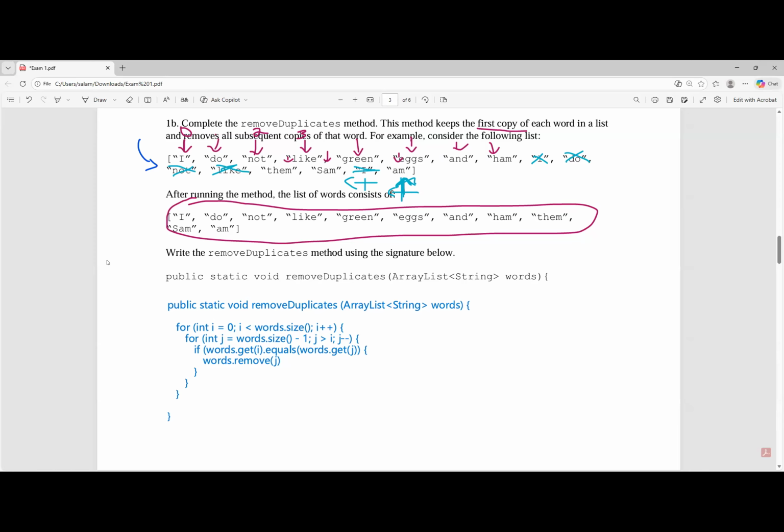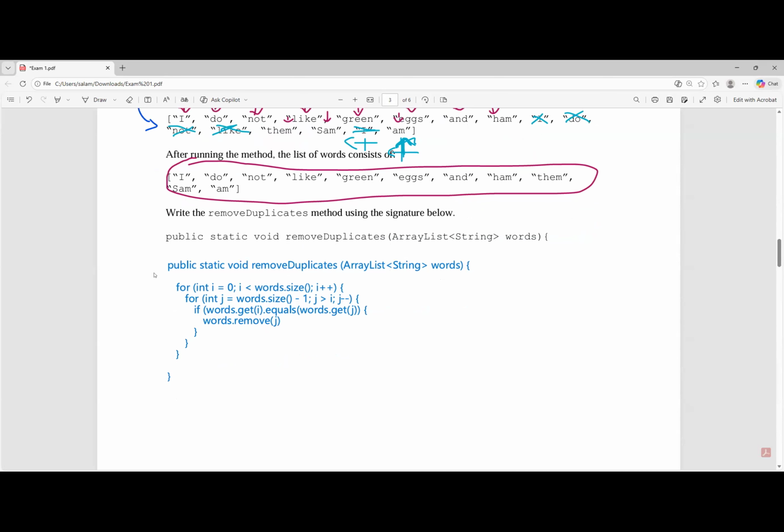All right, Alex, you had a question before we move on? Yeah, I know this method doesn't return anything, but let's say we were asked to return the words that we removed. How then will we add them into a new array? We have to create a new array list, right? Yes. So you're asking if we want to return the words that are removed, the strings, yeah, the words.